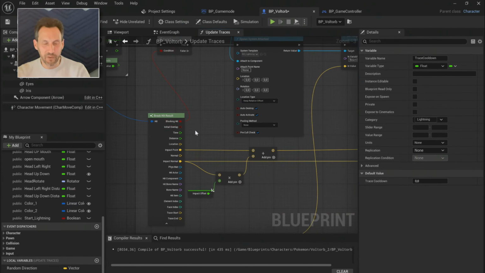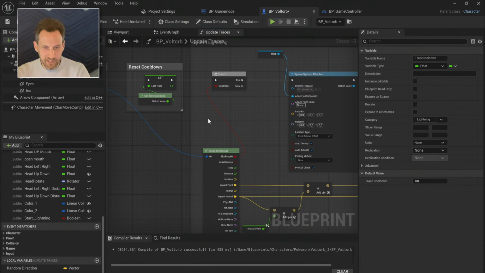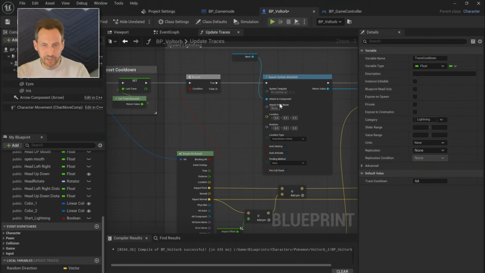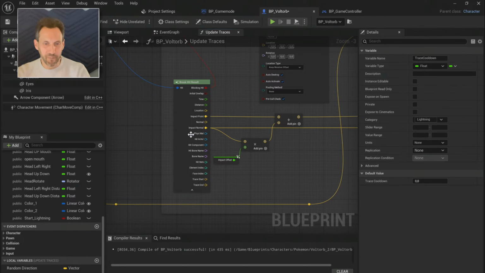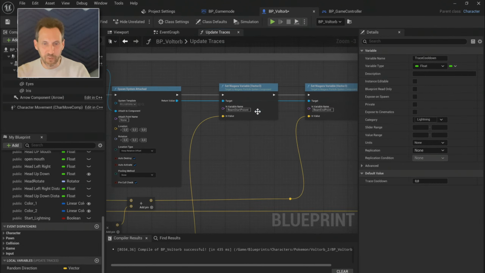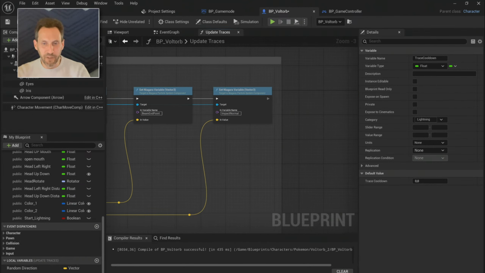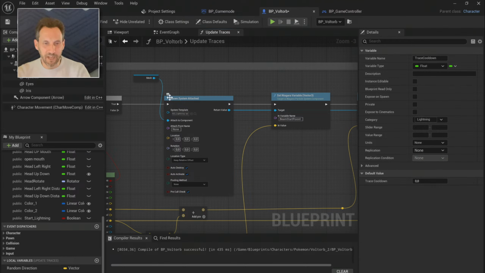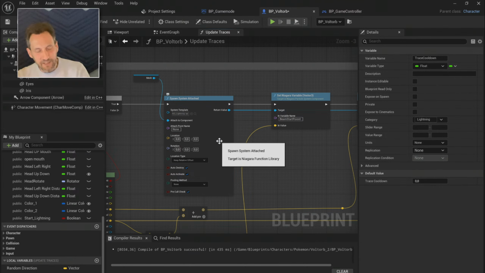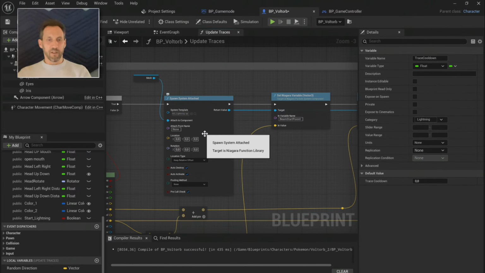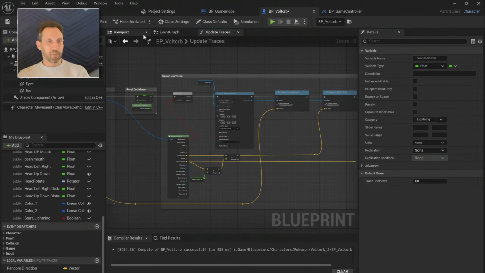I say where, so if something is hit, yes, with the line trace, then spawn. I get the impact, I get the normal, and with this I know exactly with the variables I'm setting in the Niagara lightning, so Niagara systems I created, and then it's producing lightning.